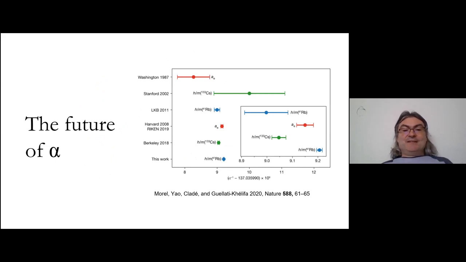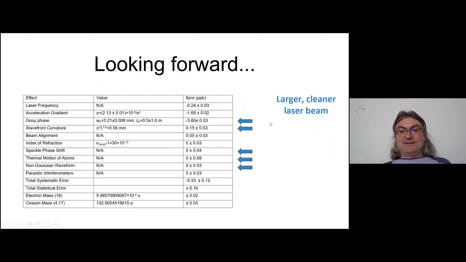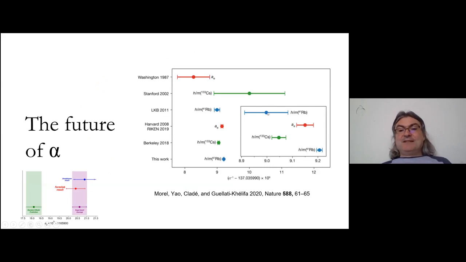Well, one important element of the future, or of the present actually, is a new measurement done by the Paris group, the same that had measured this data point here. And they now find a value of alpha that is slightly to the right of the g-2 derived value. We can speculate for a bit why that might be, and it could have to do with the way the laser beam is prepared. But on the whole, I would say they did a solid job here. There is nothing where I would say, oh, this is the reason, obviously.